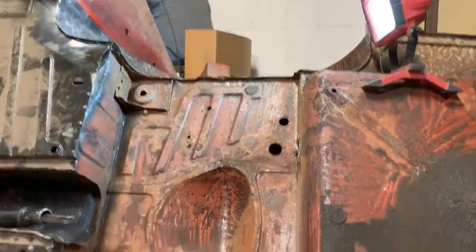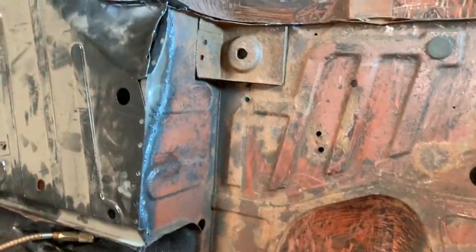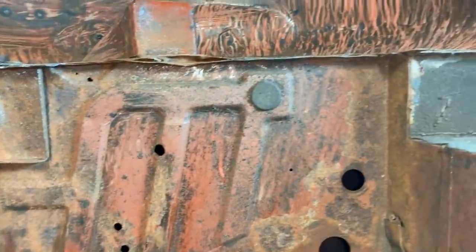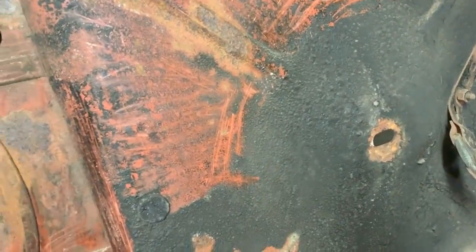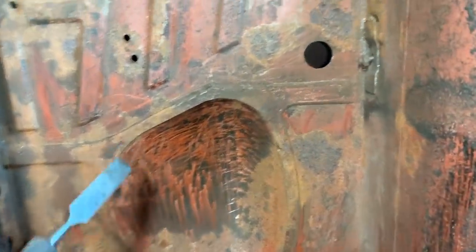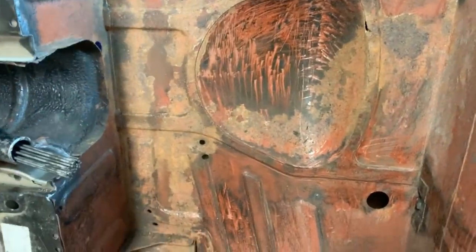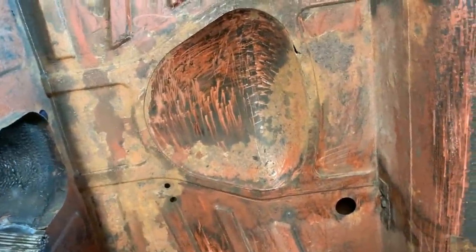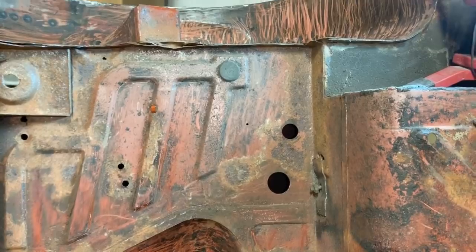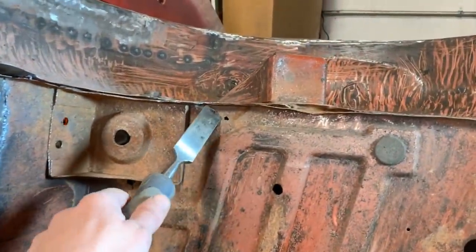Alright, so that's after, I don't know, probably an hour and a half of needle scaling and scraping and trying to clean this. But it's weird because this tar, in some areas, it just chips off with the needle scaler very easy. But in some areas, it's oily from the differential, obviously, and it is like mud. You can't really chip it off because it's not solid. Anyway, in some areas I have to scrape it, and in some areas I have to needle scale it, and it just comes off easy. But anyways, what I'm finding is little holes like this.